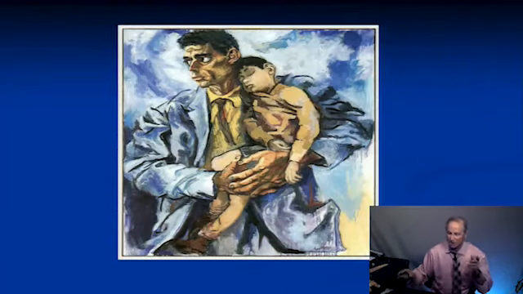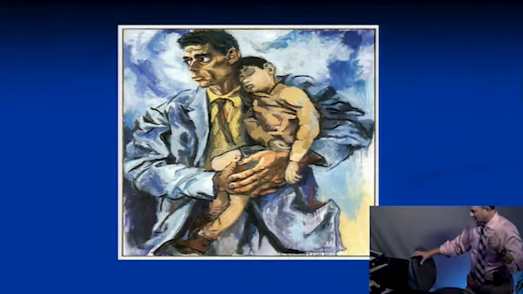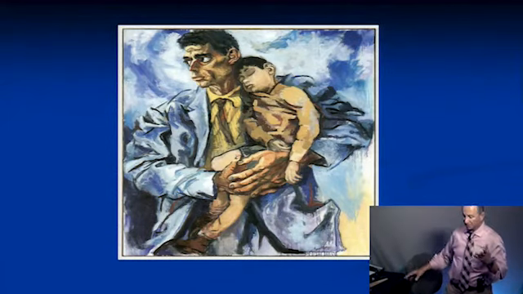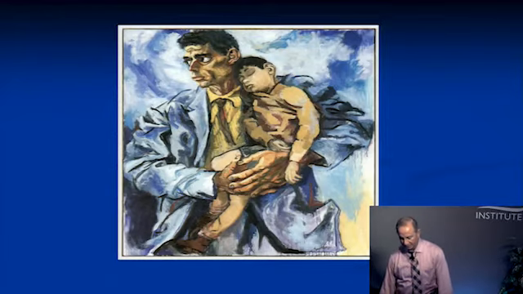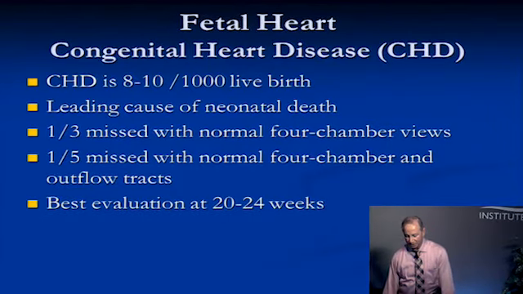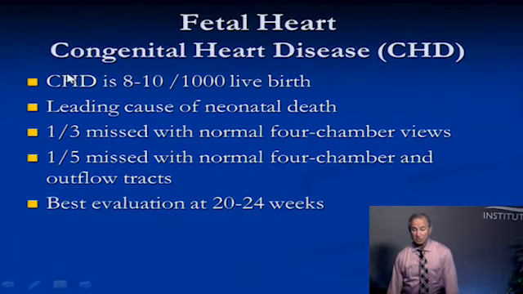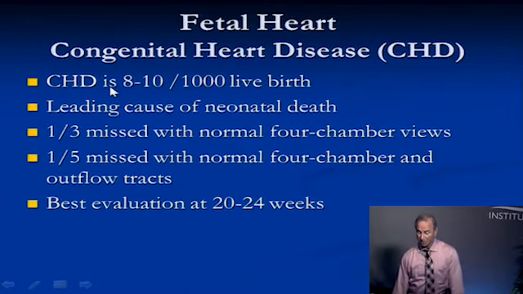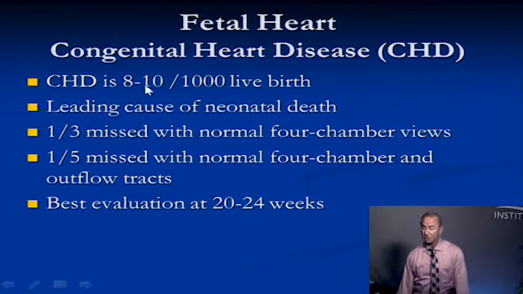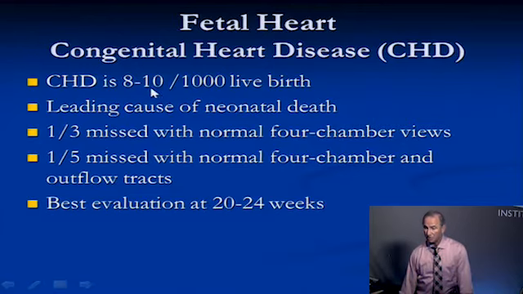Now, somebody asked me about the heart. Actually, the heart is a totally different topic, but I'm going to mention a few things about the heart. Heart condition is one of the most common congenital malformations. It happens in about 0.8%, or roughly 1%. So 1% of all newborn babies might have some congenital heart disease.